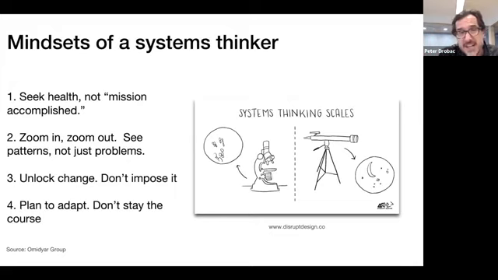And then finally, systems transitions are not linear and they're not short-term processes. They tend to be long and circuitous, and they're riddled with missteps and learning moments, if you want to call them that, as opposed to failures. But adopt a learning mindset. Try to cultivate a learning mindset on the team that you're working on so that you can continually be open to challenging yourself and your own mental models and continuing to adapt as the circumstances continue to evolve.